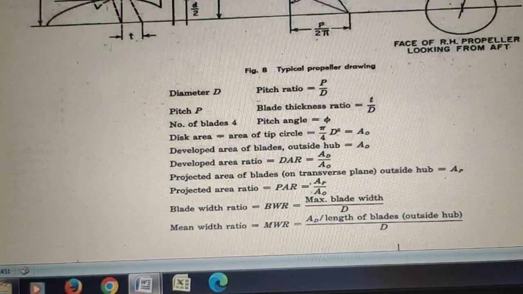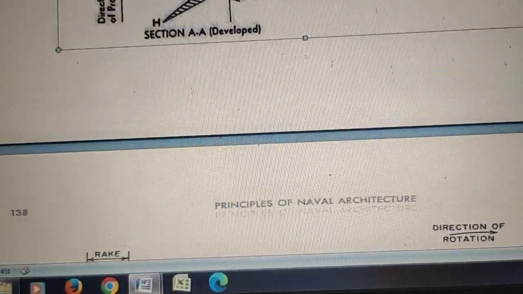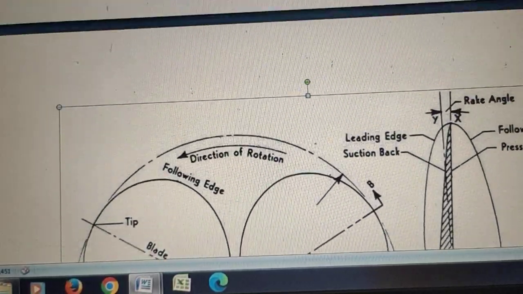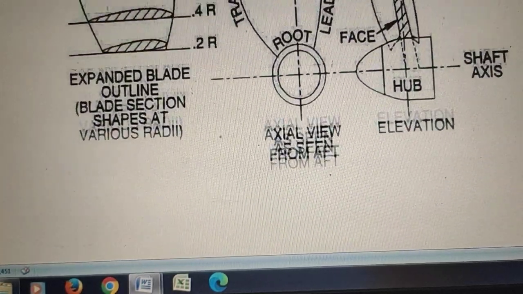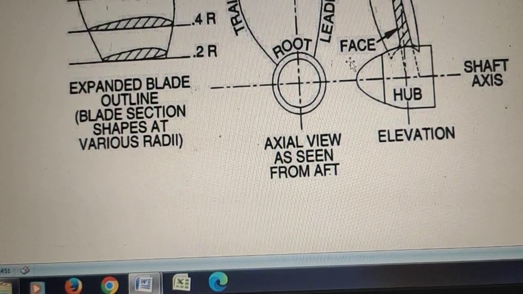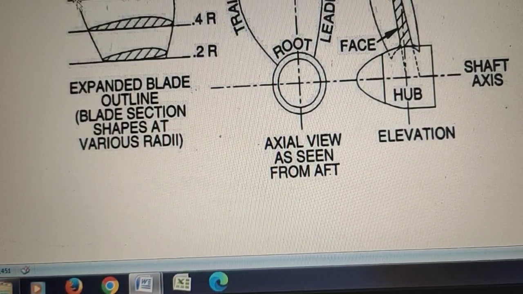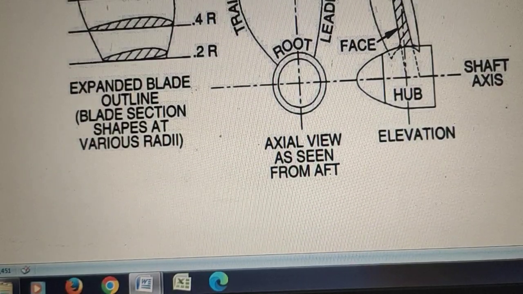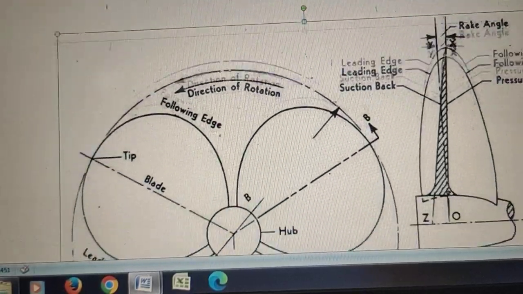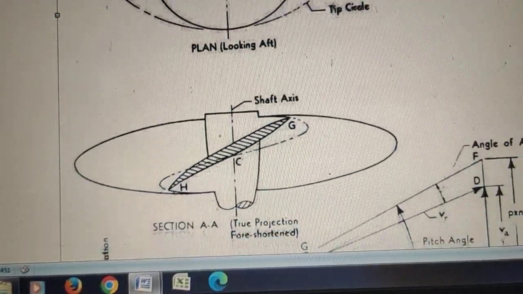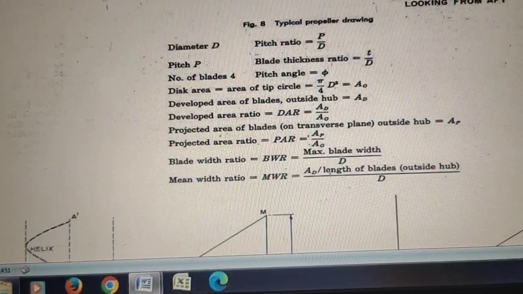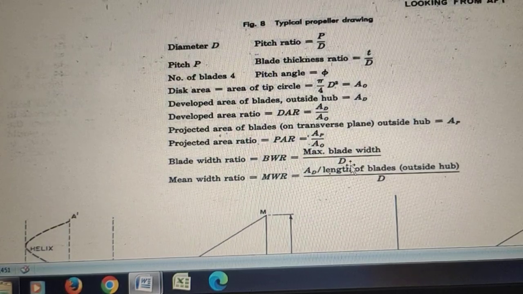Where is the maximum blade width? Let me go back again. I will show you what it means by the maximum blade width and the other one here. You see, the blade width is from here to here, section width. This is the maximum here, okay, against the diameter of the vessel. Okay, that's the blade width, maximum blade width, against the diameter. Look at it here, maximum blade width against the diameter.